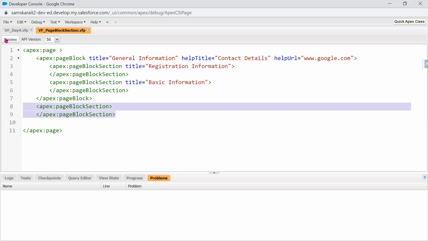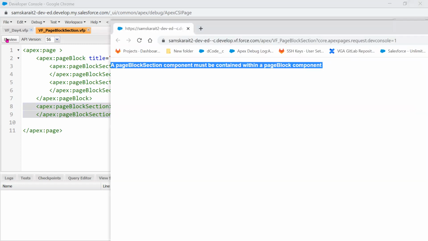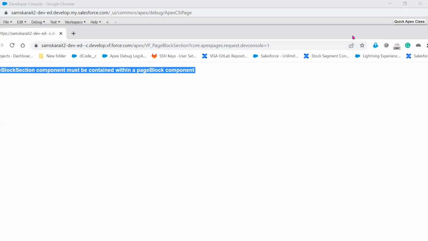But when you click on preview, that's how you see the issue. While executing it, that time you will see the error. That is the error.